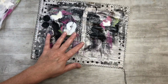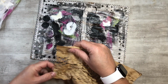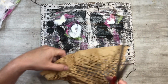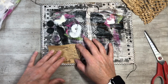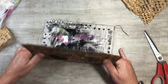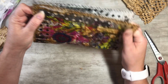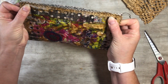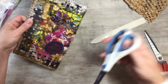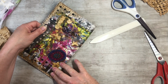And then one thing I wanted to do real quick is I want to use some of this packaging and make a fun little pocket. So let's do that real quick here. Let's go ahead and fold it in half. Let's see what our journal's gonna look like, and then I can know where to put the pockets. So just line up the edges like that. You can grab your bone folder, or you can do the side of your scissors if you don't have a bone folder, and you could do it that way. But just press it.